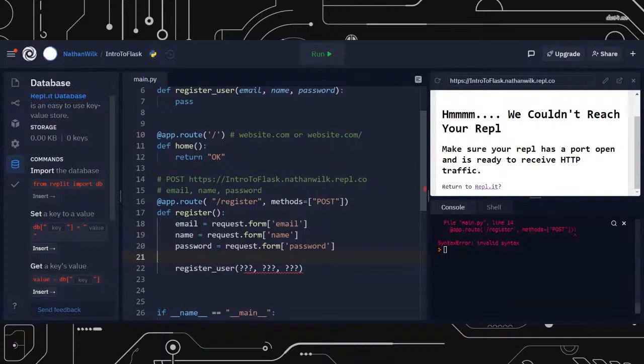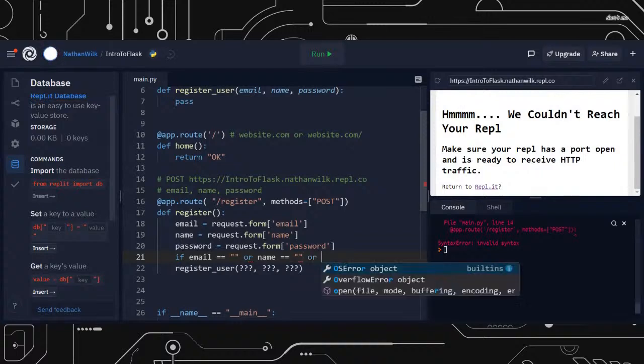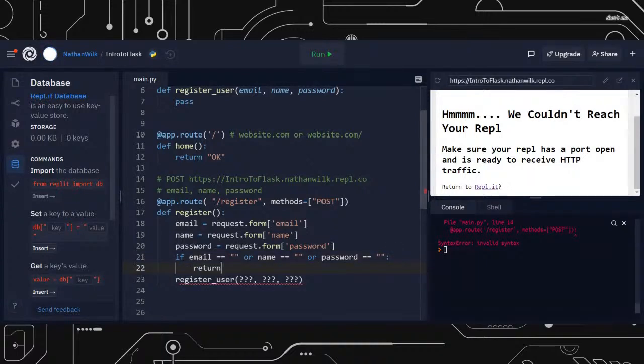Okay, so right here we got the email, the name, and the password, and then we want to check if it's empty. So if my email is empty or my name is empty or my password is empty, we want to return bad request.